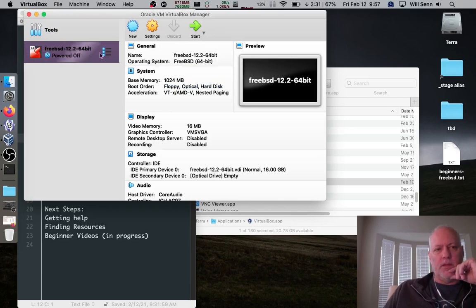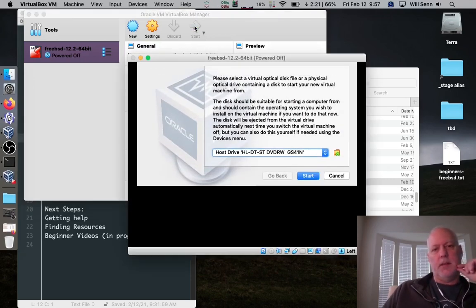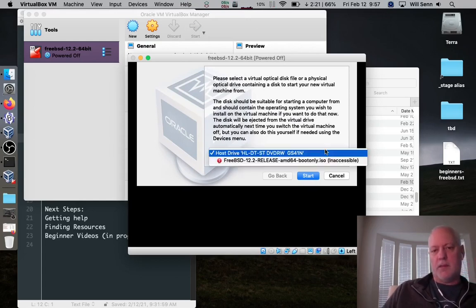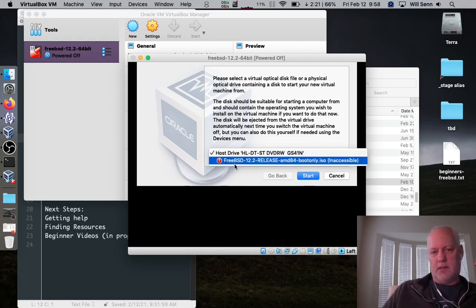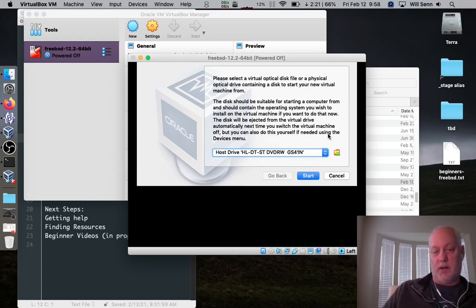So this is the FreeBSD environment without having anything on the hard drive. It's just as though somebody gave me a new laptop or a new box, put it in my environment. Not a hugely capable system, but it'll get the job done for what we need. So I'm going to start it without specifying anything else. So there we go. Here's what's going to happen. It pops up and it says, hey, there's nothing to boot off here. You want to try something? We can choose host or something that's already been, this is an old install and it's not available. So it says, we don't have anything to boot off.